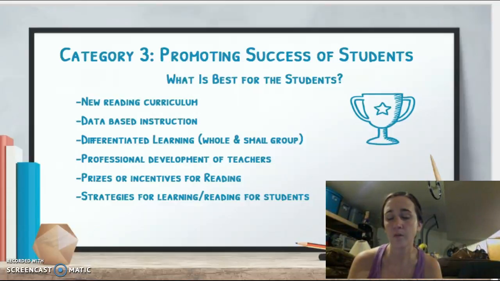Having prizes or incentives for reading, and I would have this be for sure in the classroom, so the classroom teachers can have prizes or incentives for reading, whether that be points and what have you. And then I would also bring up the idea to the staff about doing school-wide incentives or prizes for reading as well, to help boost students to want to do well in reading. And then I would also make sure that students are being taught different strategies for learning and reading so that when they get stuck or they don't know how to solve something in reading, they have strategies that they can use to help them.